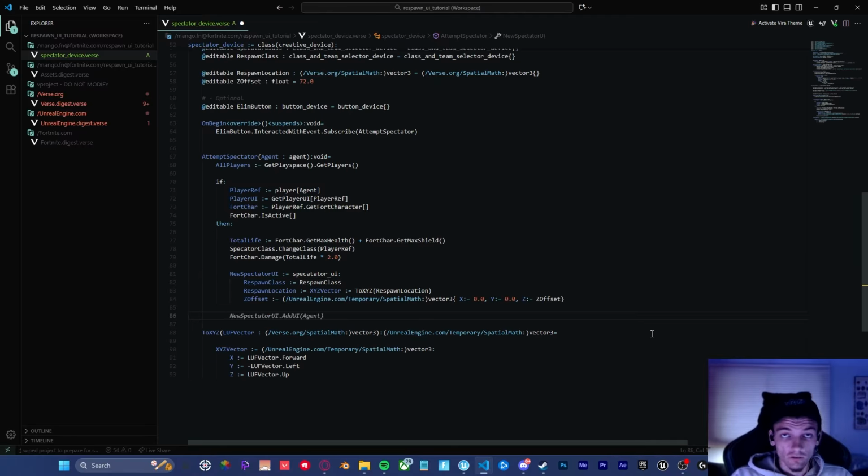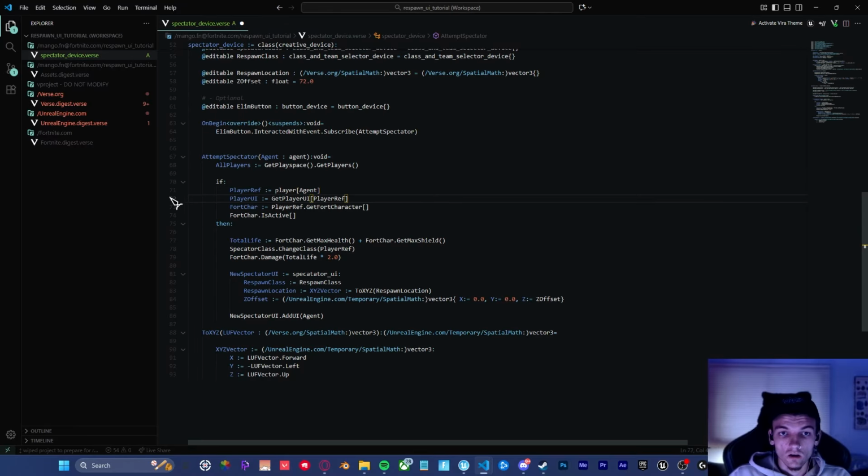And now, once we've defined the UI, we want to go ahead and do a new Spectator UI, and then we want to add that to the UI with the agent. So now that we've defined a new instance, we want to call that instance new Spectator UI, and then we want to call the add UI function inside of the agent.